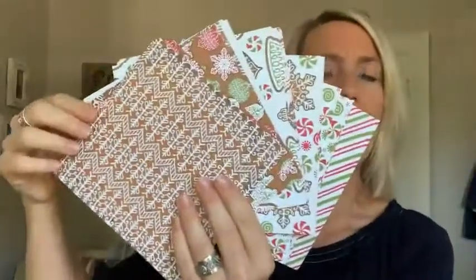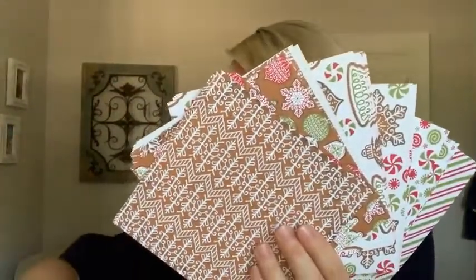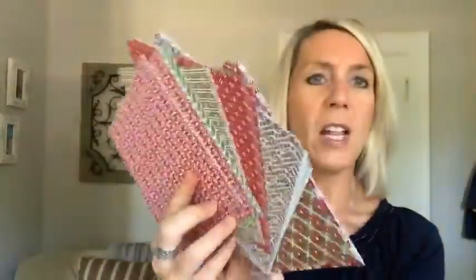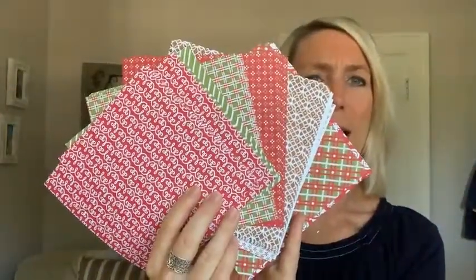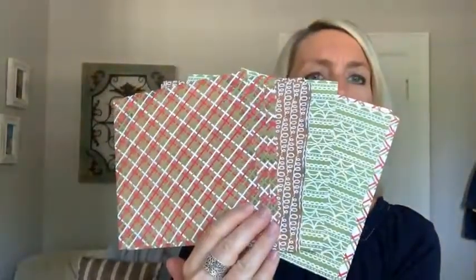I'm trying to spread it out so you guys can see. I guess I can just fan it out, right? Oh my gosh, it's so cute because I haven't really even looked. Can you guys see the gingerbread? It is called Gingerbread and Peppermint. There's one, and this is not even all of it. And that's the front and back. Oh my gosh, this paper is so cute. I can see making all kinds of cute treats with this paper, right? And then here's some more. So there's another front and back of that one.